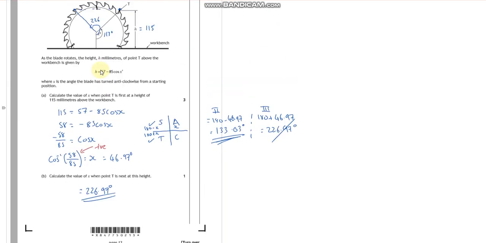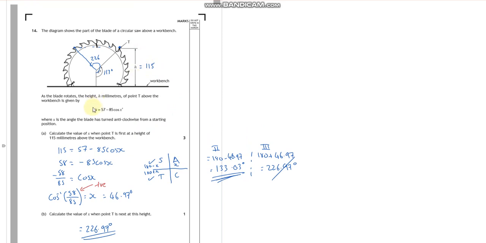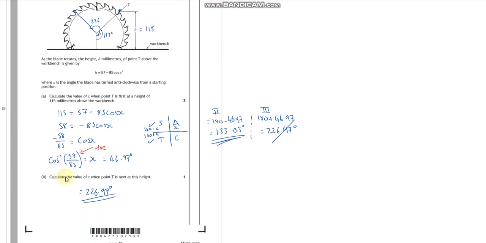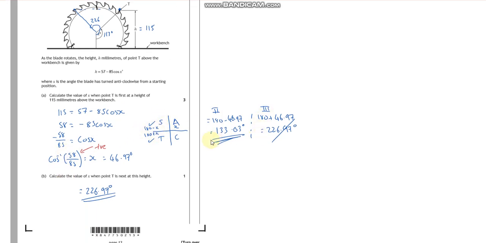This one was probably the most technical question, I think. The context made it a bit tricky, but ultimately, you're substituting h in as 115, and then you're rearranging your trig function. Always putting a positive number in here, and from there, use your CAST diagram to get your 2 answers. That's quite a tricky one, I think, but I hope now you've seen it, you would identify it, and it is very, very similar each time. It's just getting that first step.